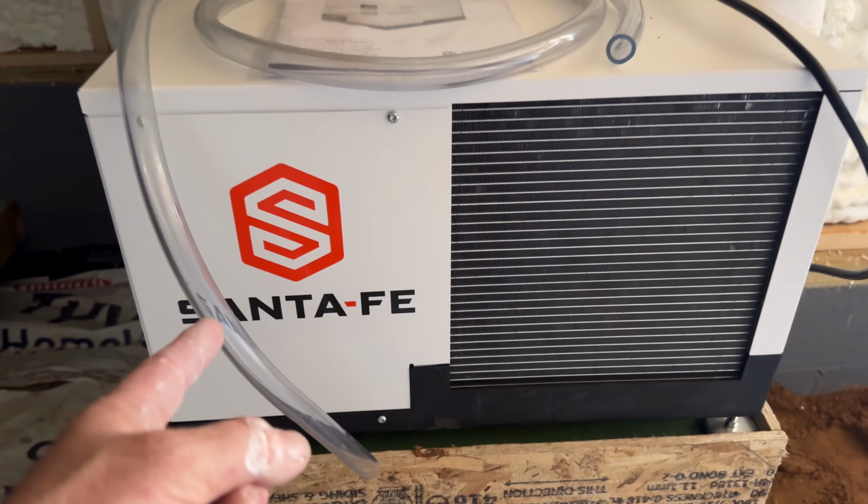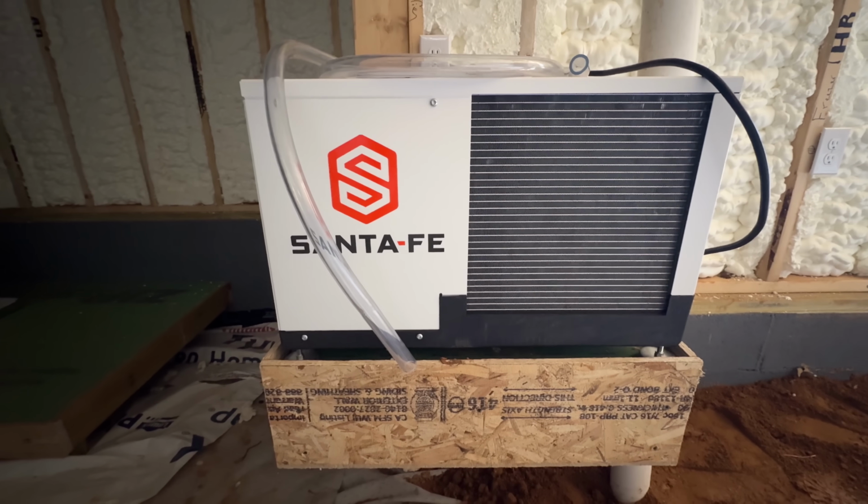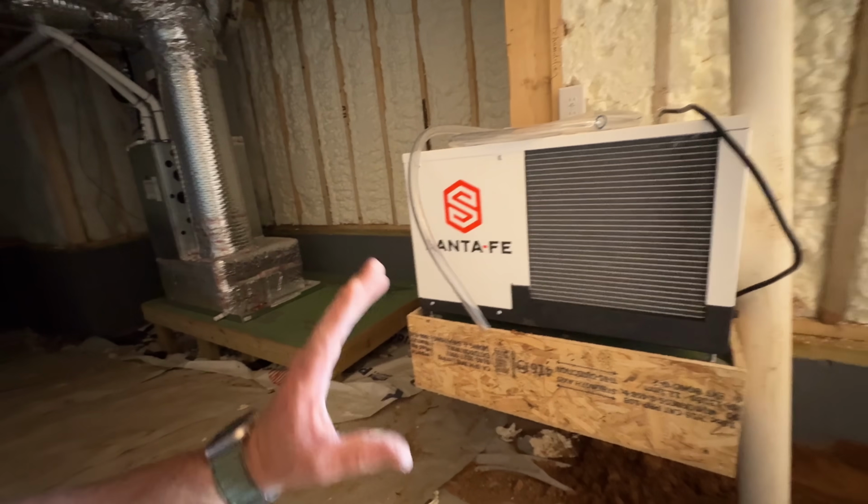We've also installed this Santa Fe FE Oasis 105 permanent dehumidification system down here so that it'll stay at the correct humidity, not be damp and musty. And this will just be a permanent fixture. It'll kick on when it's needed and it won't run if it's not needed.